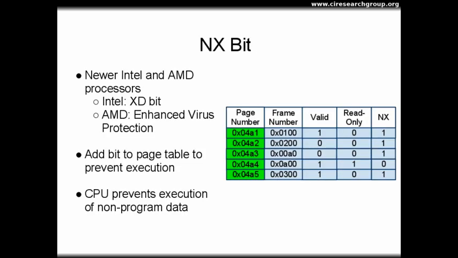Newer AMD and Intel CPUs support an additional permission bit for setting execute permissions. This bit, called the no-execute or NX bit, is actually an inverted permission. It is set to 1 whenever execution of data found on a memory page is forbidden. Originally, the NX bit was implemented by AMD on its 64-bit capable processors, using the marketing name of Enhanced Virus Protection. Intel followed suit and added this mechanism as the Execute Disable or XD bit.